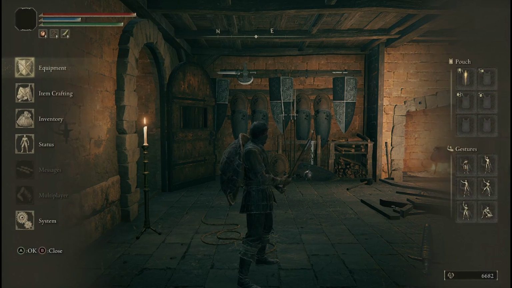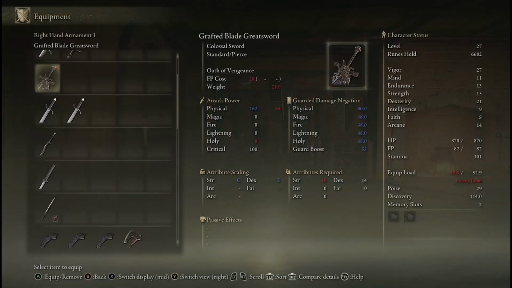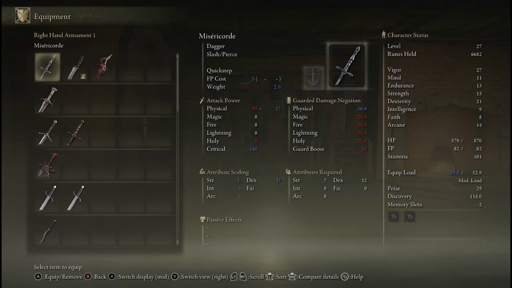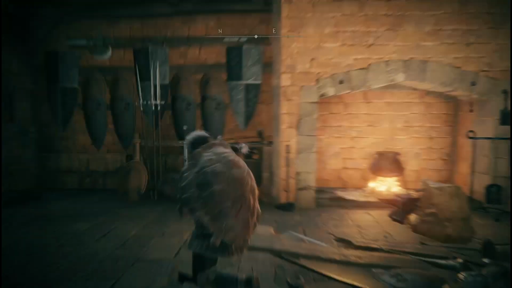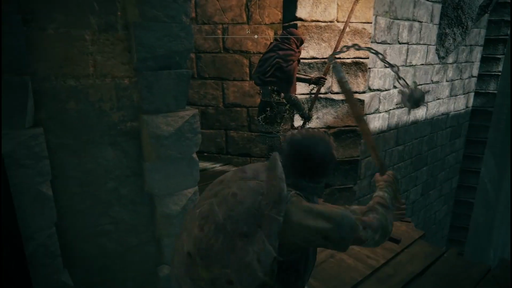But we also win the Misericord, which is actually awesome. This is a dagger. We're actually a dagger build, we can be. This is an amazing dexterity weapon, and it's got 140 critical. So you could use that with a parrying or block counters and do some dirty things with it. So we're gonna actually wait.